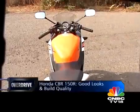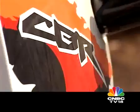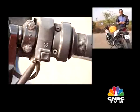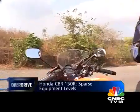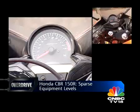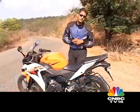I really like the styling job on the 150R, and that's a big statement because I don't really like the CBR250R that much. That said, there are a couple of bits that don't really work. For instance, the switchgear that Honda has selected for this motorcycle reminds me strongly of the Stunner. There isn't an engine kill switch, there is no day flash, and it just cheapens your impression of the motorcycle a little bit. Similarly, if you look at the meters, the CBR250R had brushed metal surrounds around the rev counter. This motorcycle doesn't get them, and again, the impression of how expensive this motorcycle is comes down. But overall, I think it's a very nice looking motorcycle, but it could have been better.